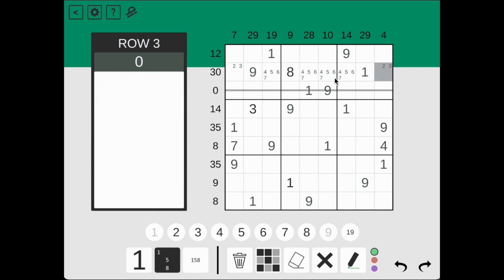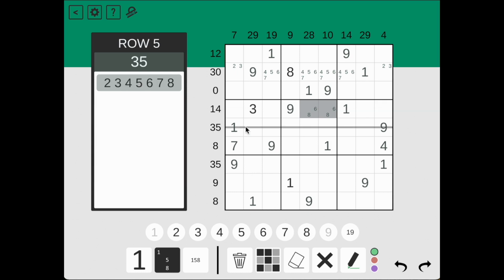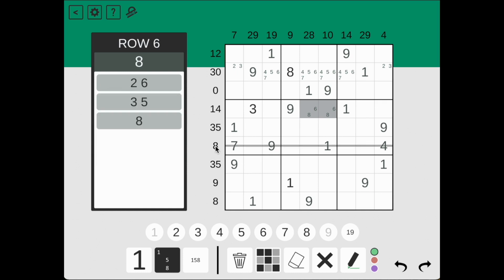Okay, in this row they're next to each other. In this row we have 2 digits that make 14. That means those digits are a 6 and an 8. In this row we have all of them, so we can't simplify yet. In this row we have 2 digits to make 8. And I can see there's a 6 already in the square. So these 2 will be 3 and 5.